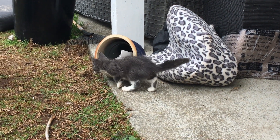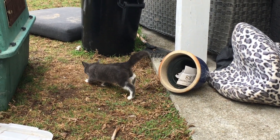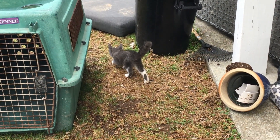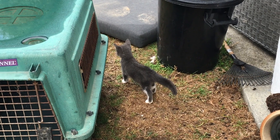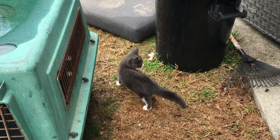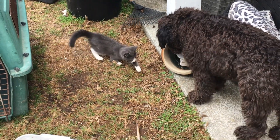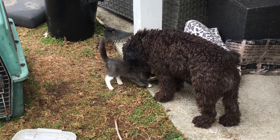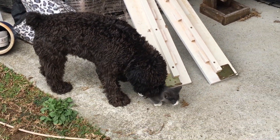The next day I do exactly the same thing — about half an hour to an hour before their normal dinner time I take them outside and let them play around, again staying with them. Over a period of days I gradually give them more and more time outside, and I also start going inside and outside during their time outdoors so they get used to being out there without me around. At all times I keep the doors open so they can get in if they panic and so they remember they can use the doors to get back inside. I'm not trying to encourage them to use a cat flap at this point — that's something I teach them later on.